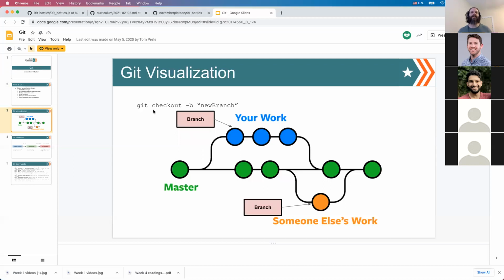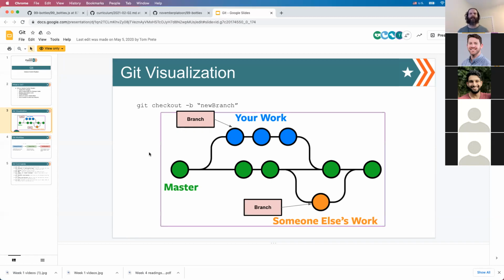Okay, so we'll go ahead and look at this Git visualization. We have this master branch, which you can think of as the current final version. Whatever the final version is can constantly be changing, but this is the current final version at any one time. The workflow is typically going to be: I have my code, I've written my function and it seems to be working, and I'm satisfied with it. But now I want to add a feature. If we think about Ahmed's 99 bottles code, that's master now, and everything's done, and we move on to other things.